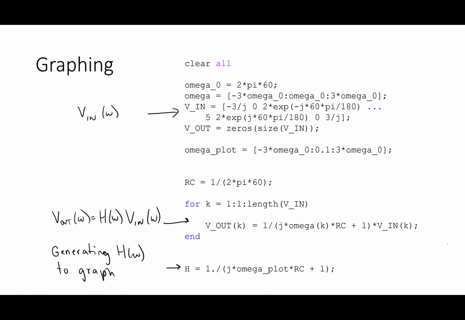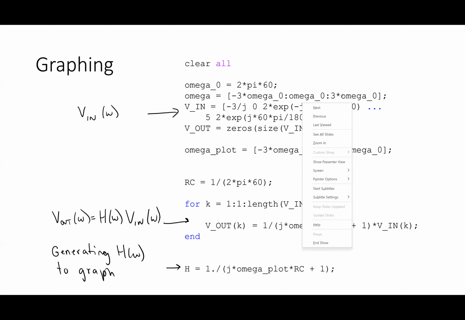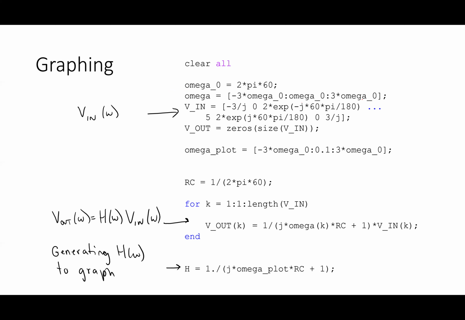All right, so here's an example. I had this in the notes before, but we can walk through this real quick in the time we've got left. What I did was I defined an omega vector. In this case, it starts at -3 times the fundamental, increases in steps of the fundamental to 3 times the fundamental. So what values were in my omega vector? -3 times omega naught, -2, -1, 0, 1 times omega naught, 2 times omega naught, 3 times omega naught.